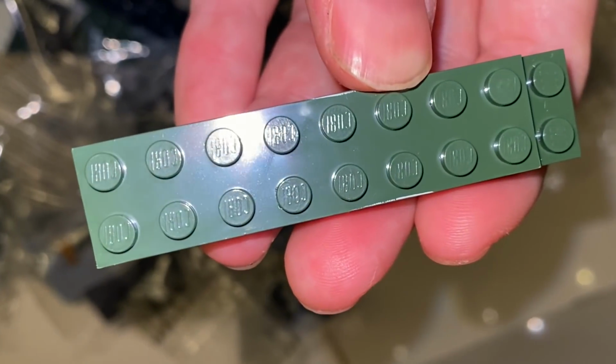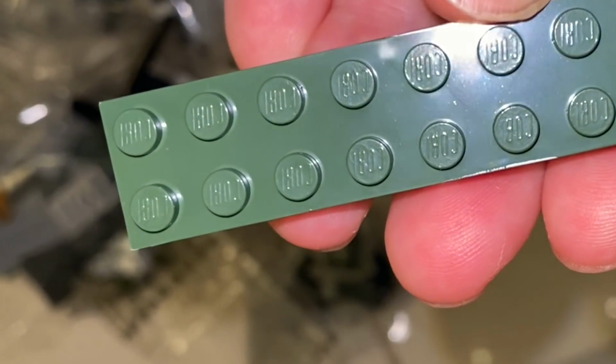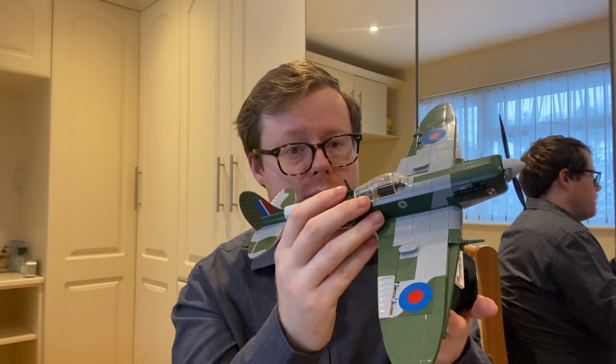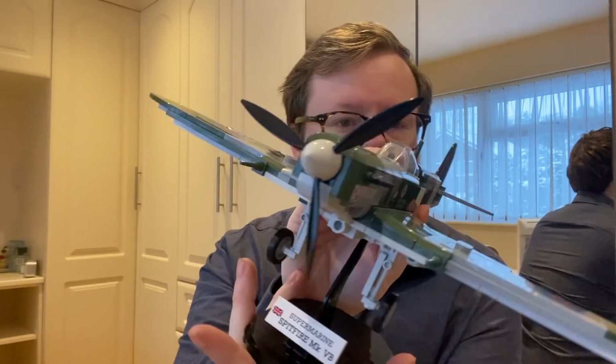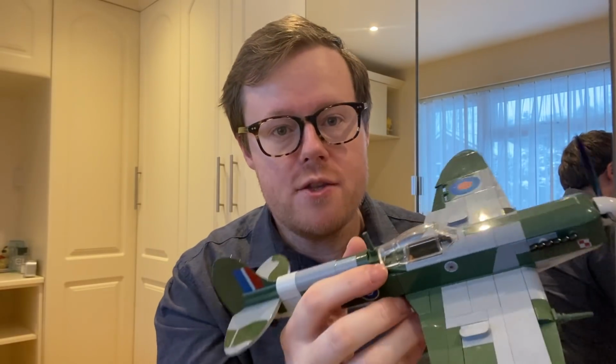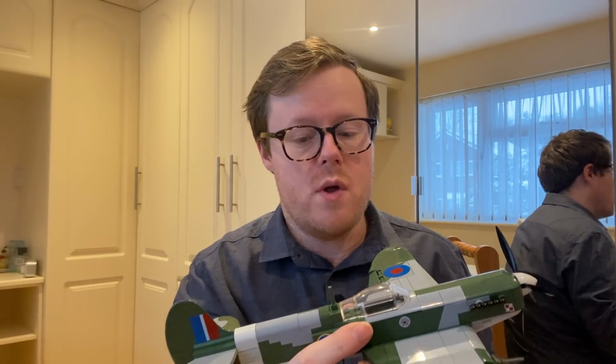While you're building this, you do actually forget that you're not building a Lego set. That's actually because the bricks have COBI embossed onto the studs. So at first glance, from a distance, and when you feel the bricks in your hand, it feels like you're using a genuine Lego brick. And again, if for some mad reason you want to take this apart and put the bricks somewhere, I mean, look at that, it looks really cool. In fact, I might try and do some kind of thumbnail. If these bricks find their way into your Lego collection, you will be able to find them again because they've got COBI printed on them, or they're sufficiently unique.